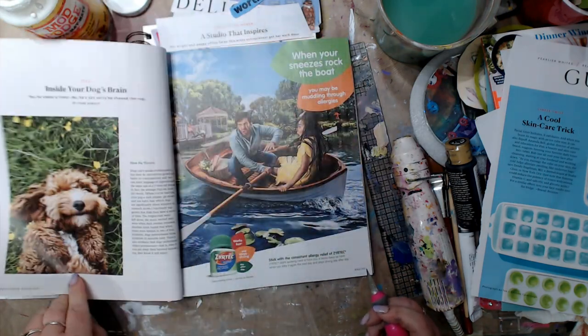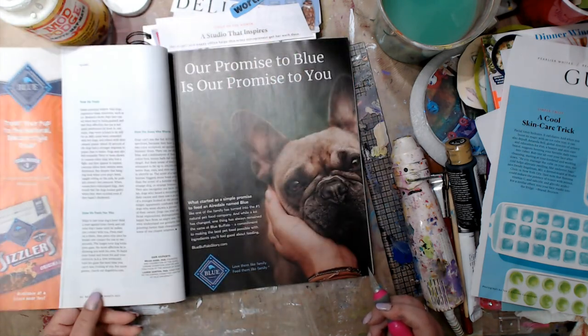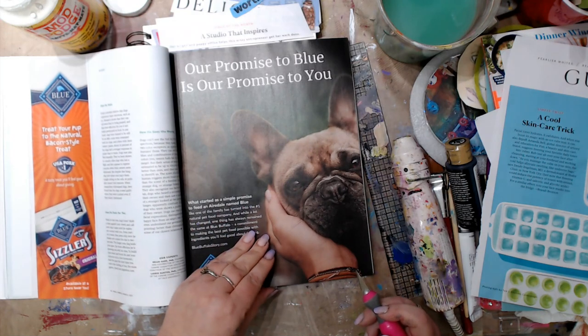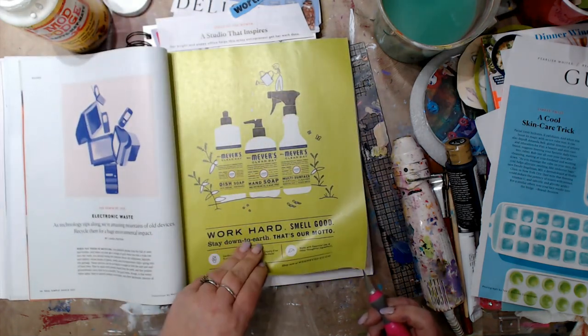Being so cute, little dog. I can't anymore. Oh my God, the dogs. I'm such an animal lover. But.